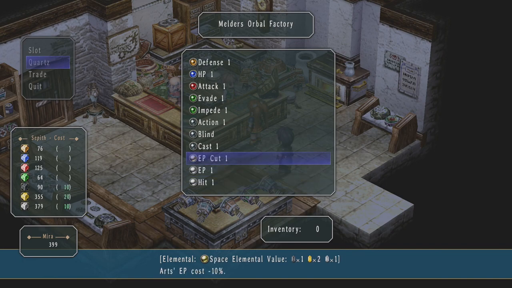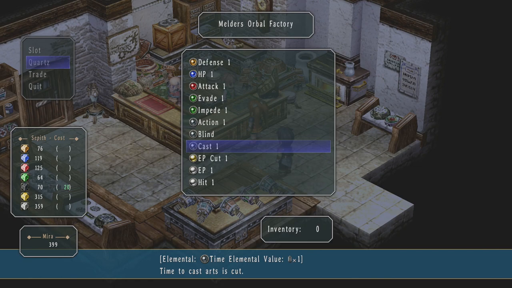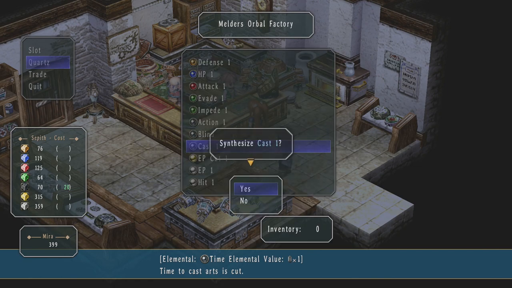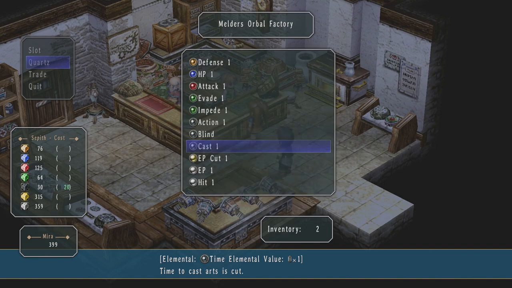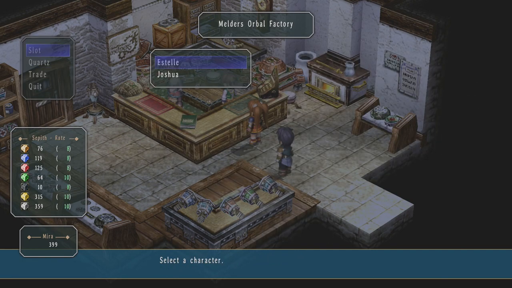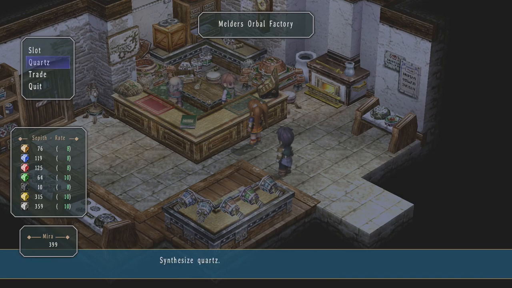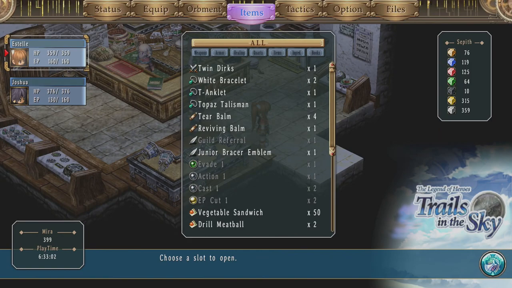We get some of these. This lowers our art EP cost. This seems pretty good. What's it cost? 10, 20, 10? We got plenty. Time to cast arts is cut. That seems really good too. To unlock all of them if we want to. Isn't really that much.